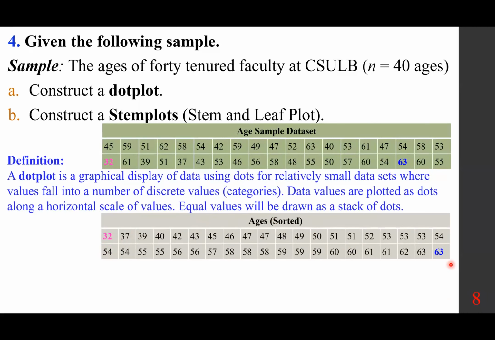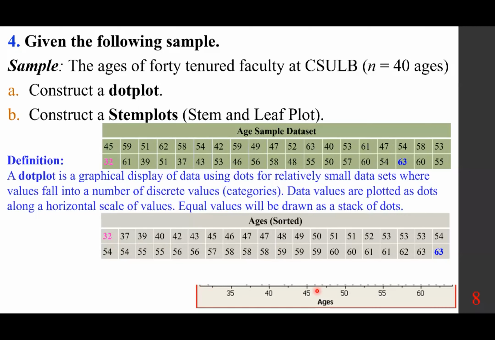Now, we are going to come up with a number line, and we put numbers in order. So something like from 30 maybe to 65 or 70. So we have a number line. For example, this is 35, this is 40, 45, so we are adding 5. So some sort of a decent scale, okay?